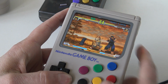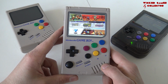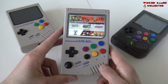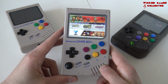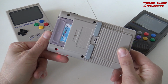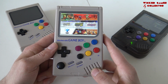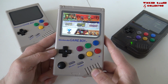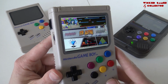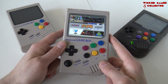And let's go to the final conclusion. If you ask the question, what is the best Game Boy Pi handheld to buy? I think it's just clear, don't you think so? The LCL is a very nice product. If you look at how it's made, how everything looks, it sounds great, it looks great, and this is the experience you want to have. You even have an analog stick for the people who love analog sticks, for example, with fighting games. The display itself, as you can see, looks beautiful. I can't think of anything bad about it.